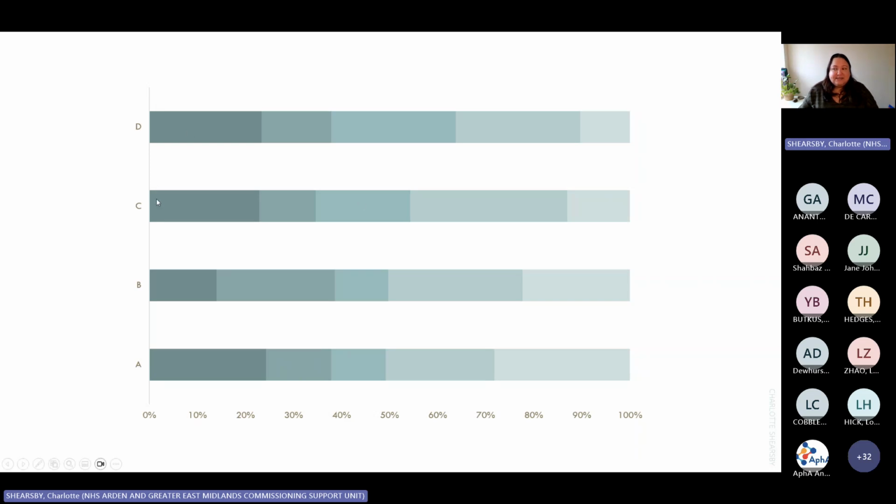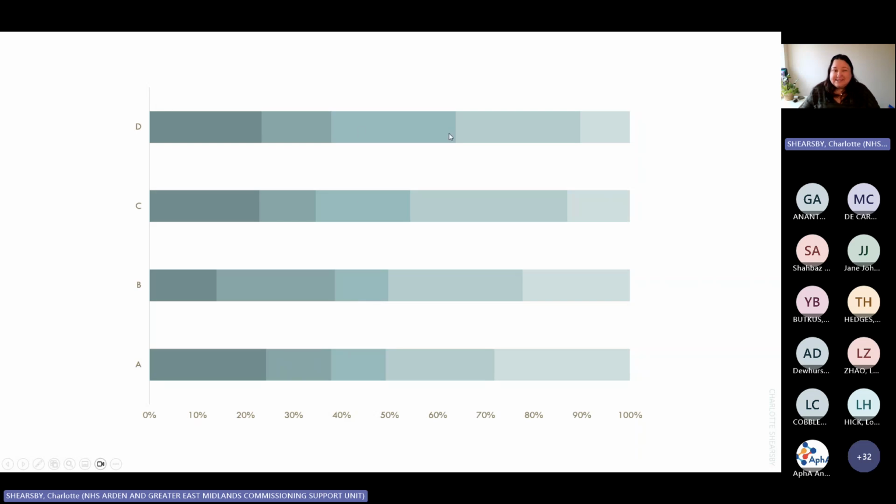Again, it's very easy to read from 0 up or from 100 down, but much harder to understand the segments in the middle. And harder to compare as well. It's harder to see, is that bigger than that, bigger than that? They all look the same size, but it's still a little bit harder to read.